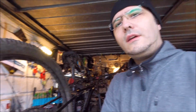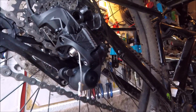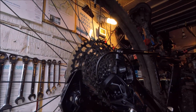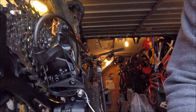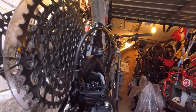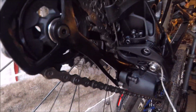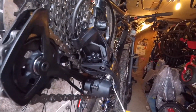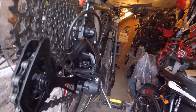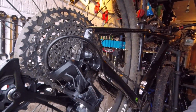Hi, welcome back. I've now put the new derailleur on, as you can see. An interesting fact, I don't know if you can see there, but it still does catch on the gear thing here. The brand new one just about catches on the gear feeder thing still, which is not very good design by SRAM. To get it to set up perfectly going into the smallest cog, it has to touch there. So it's not particularly good design, but anyhow, it all works now.